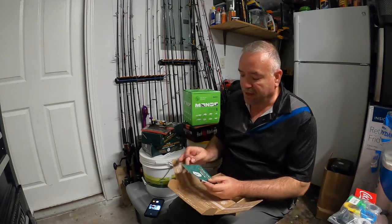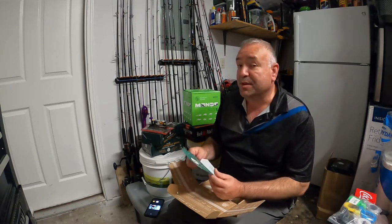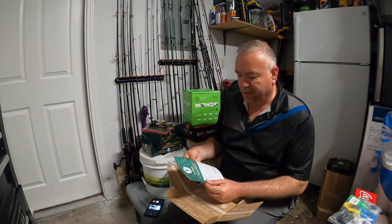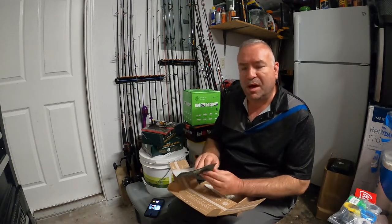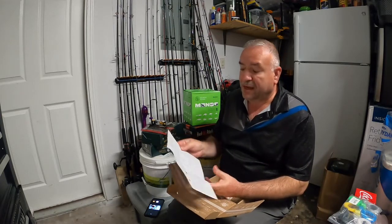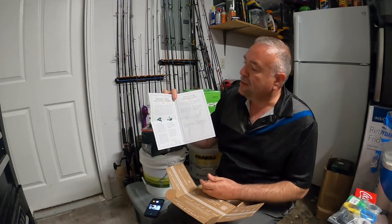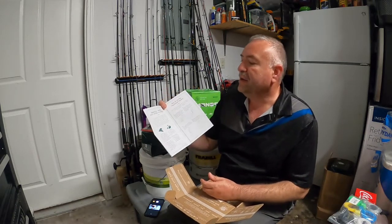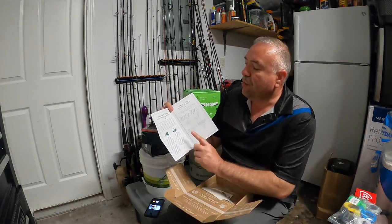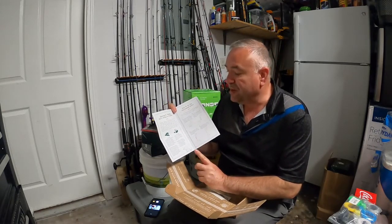Okay, like all the mystery tackle boxes, there seems to be a tips and tricks pamphlet in here, and I think the last one was a polymer knot. So let's see what this one is here. Ah, a polymer knot. So learning how to tie a polymer knot. And then there's some on when, why, and where to use baitcasters versus a spinning reel.